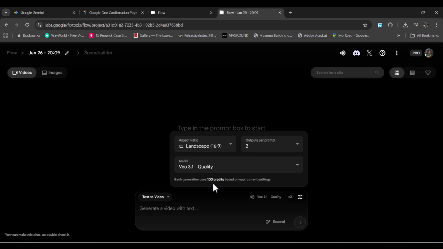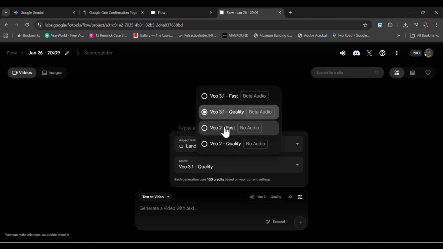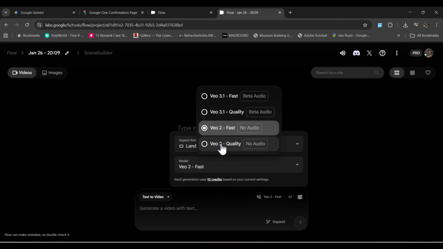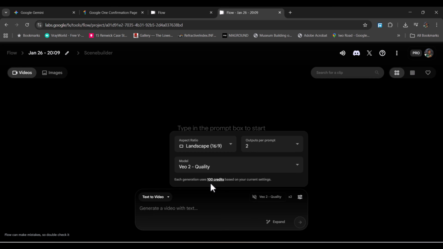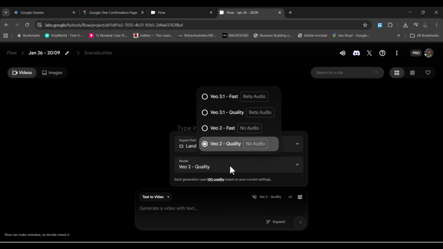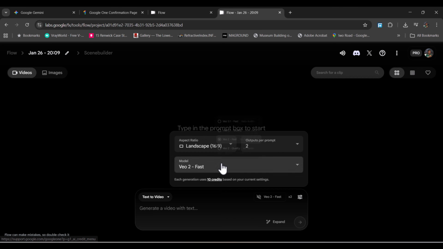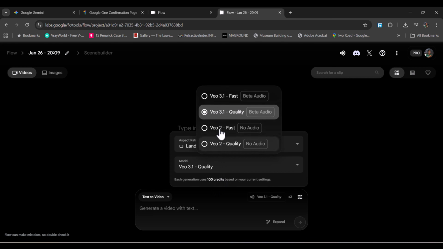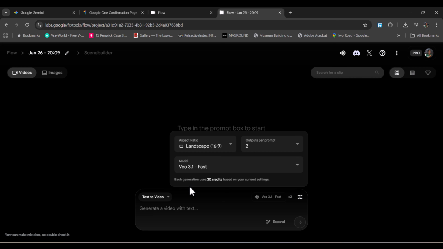It is almost more accurate, but personally I don't see any difference. Then there is Veo 2, which means that if you do not have audio, it will still be okay. This is 10 credits. This other one is 100 credits too. This is 20 credits. This is 100 credits. So let's stay on the 20 credits. You can try any other ones by yourself.